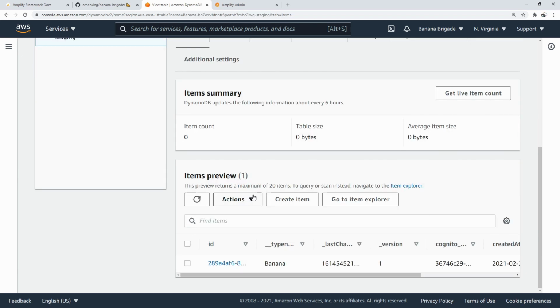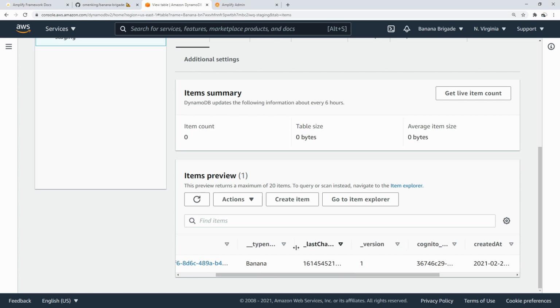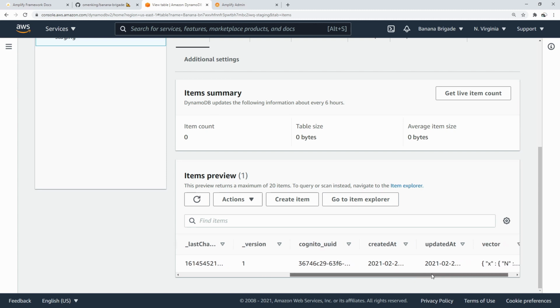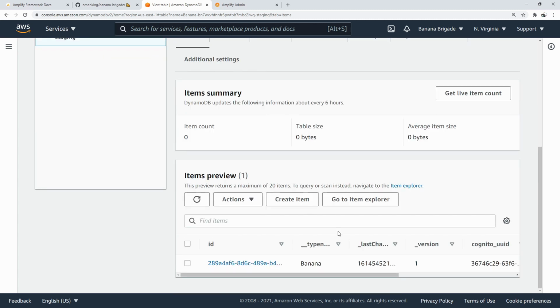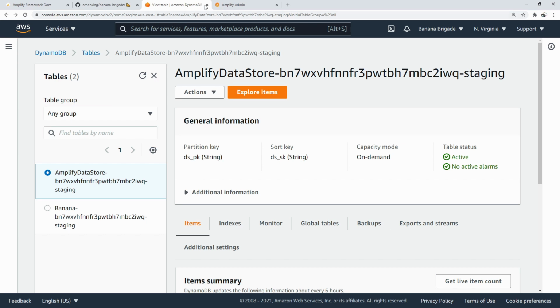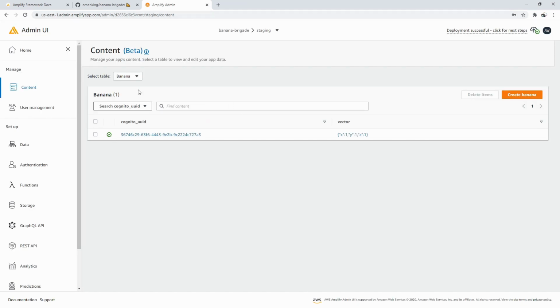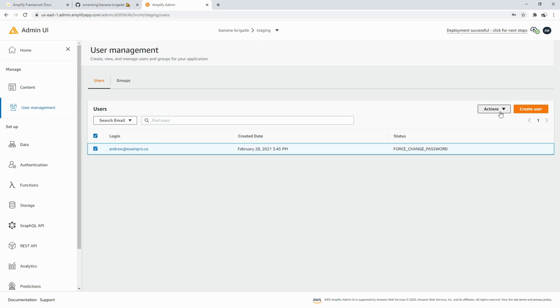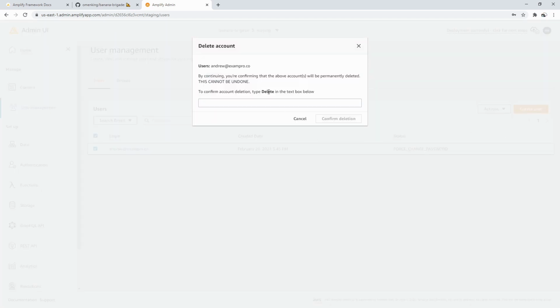Now going over here, I think this is where we see our pure records. Here we can see the ID that it auto-generated. It looks just like a random UUID. The type, it's a banana. Version 1. We can see the Cognito user ID, and there's our data there. As we update records, I believe the old records go into the other table, and this version will update to 2. So they're always there. We'll close that now. This isn't going to be very useful for us, so we'll just delete these items. And we'll delete this user, because I want to sign up for the first time myself.